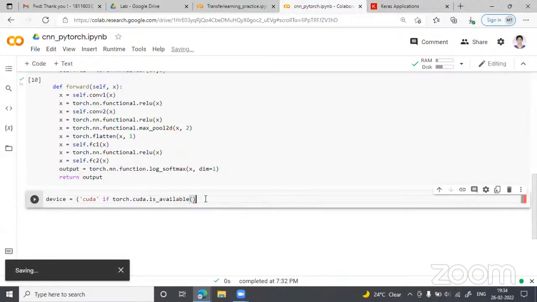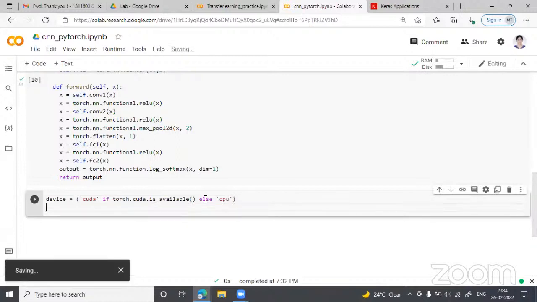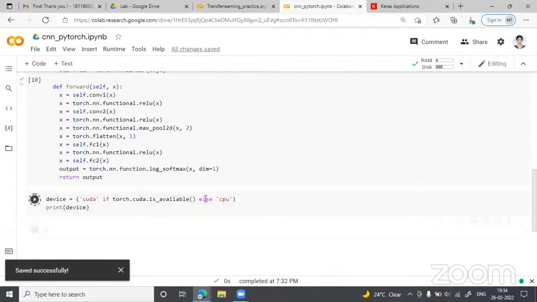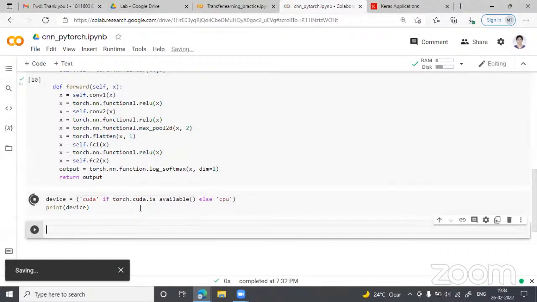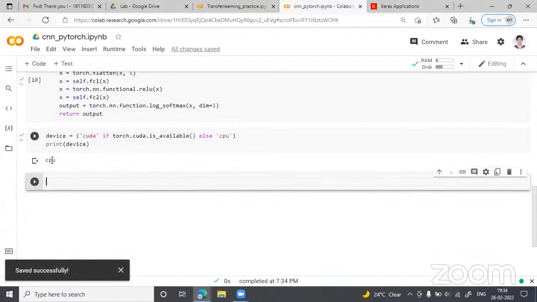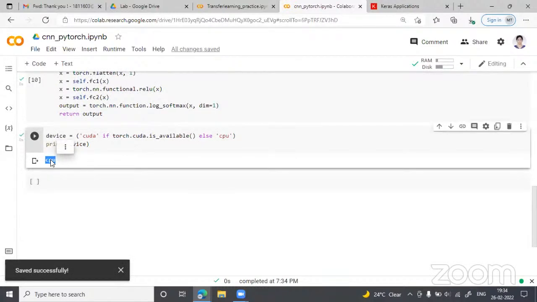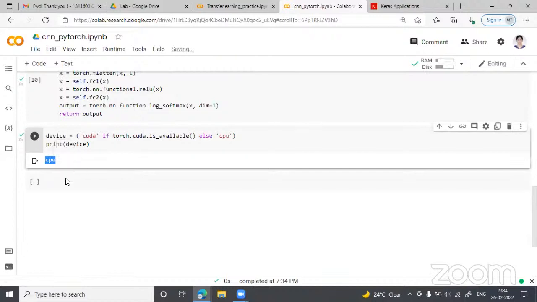If CUDA is not available, then your device value will be CPU. So let's check the device. So currently we are working with CPU. If you change the runtime to GPU, here you will see CUDA written.